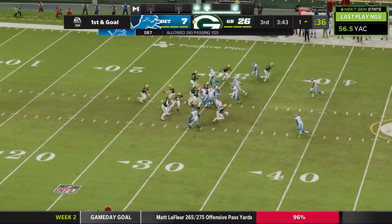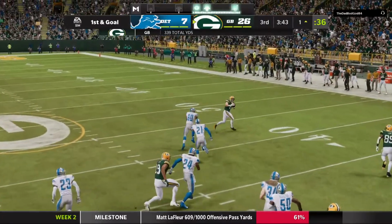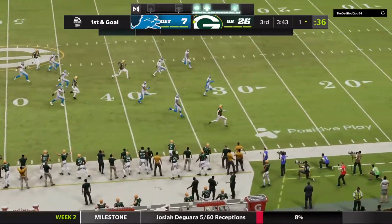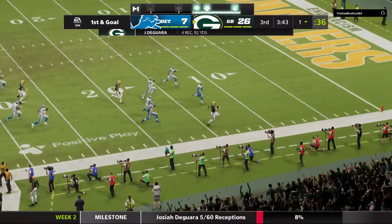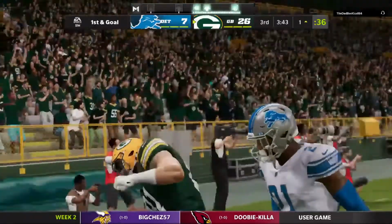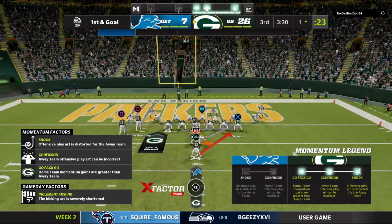I tell you, for a defender, that's got to be a scary sight, seeing a big man like this with a head of steam behind him as he makes that catch and then turns upfield. Yeah, and he's had a heck of a game so far, up over 100 yards receiving already. And it's not all been air yards as we saw right there. He's so good that when he gets space to maneuver, he can often turn it into a big play after the catch.